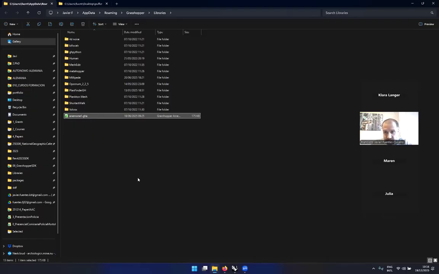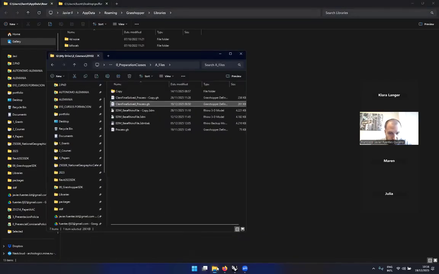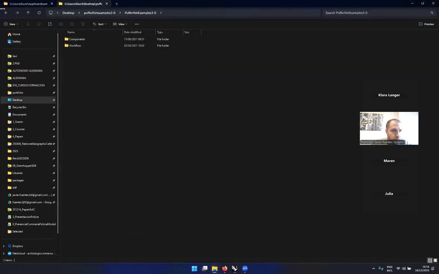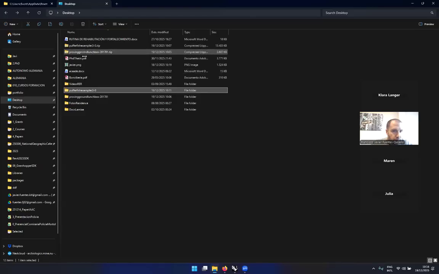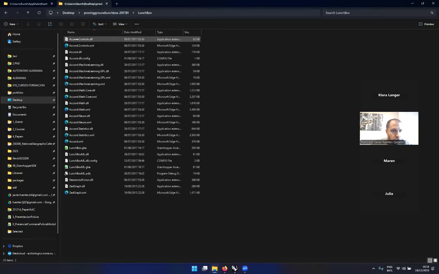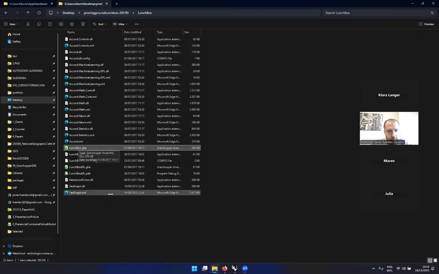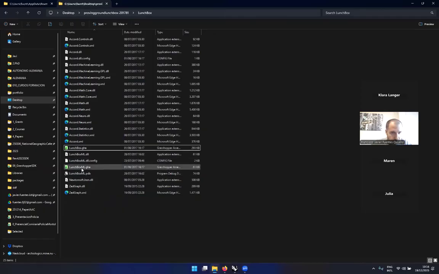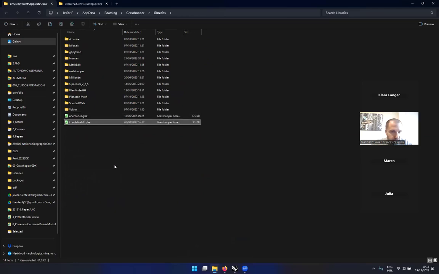Okay, that means that, for example, I am going to come here, and from here I will try to copy my lunchbox. I'm going to copy just this one, okay? If I were in Rhino 4 or Rhino 5, I would need to copy everything. You don't need it. But imagine that this is my plugin. Sometimes plugins come only in one file. This is the most common case, not this. And I go back here and I paste it. I think that I have finished and my plugin will be installed.